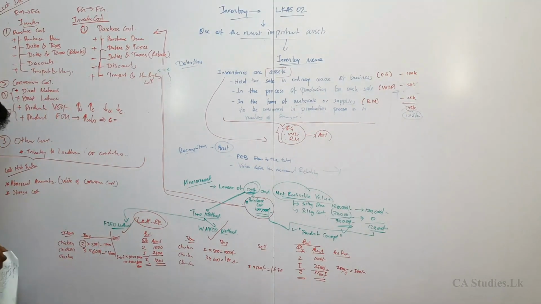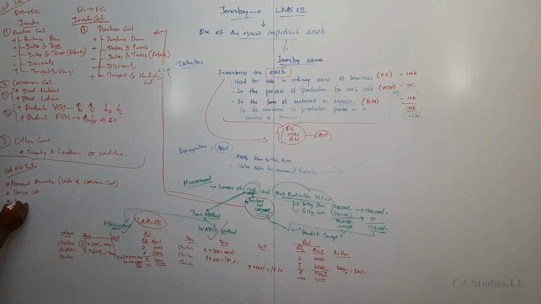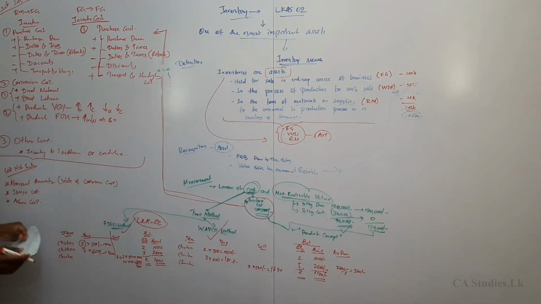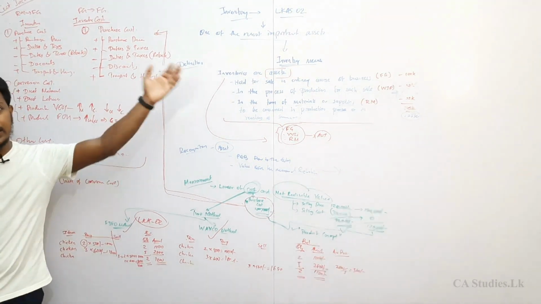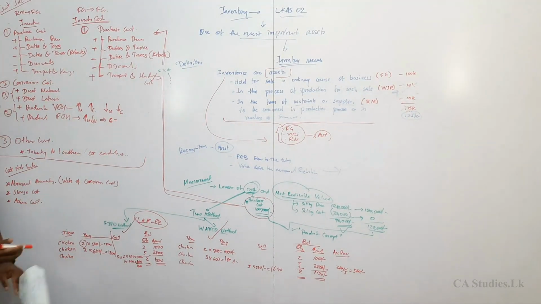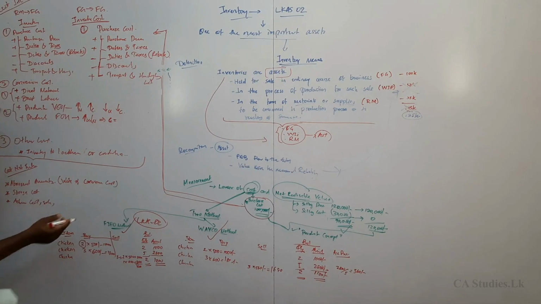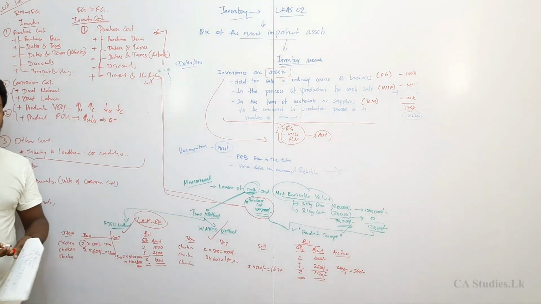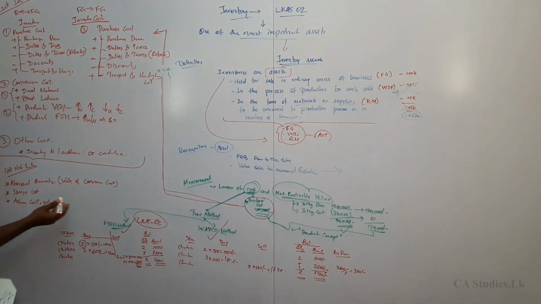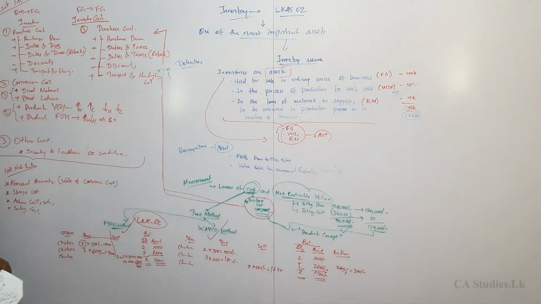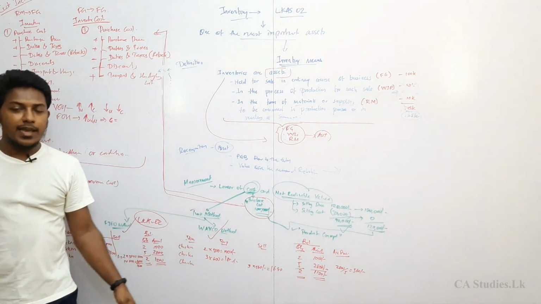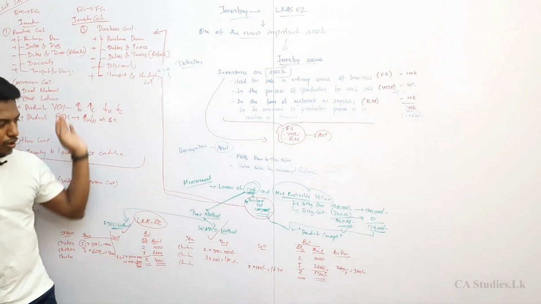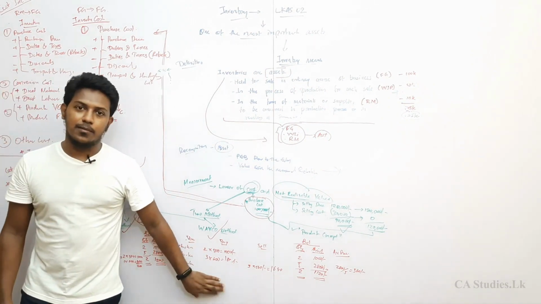Now all the admin cost, salary of the director cannot be included here, salary of the accountant cannot be included here, salary of the people who work in the head office cannot be included here. So admin cost, not only admin cost, selling cost, other cost, finance cost, which are categorized under the profit or loss, cannot be included here. The admin and selling are given separately. In LKS 2, from the LKS 2 only I have taken this. So from the LKS 2 you also study alone. LKS 2 එක හොඳට කියවන්න. මේ ඔක්කොම එකකින් තියෙනවා. Calculation method also there, right?